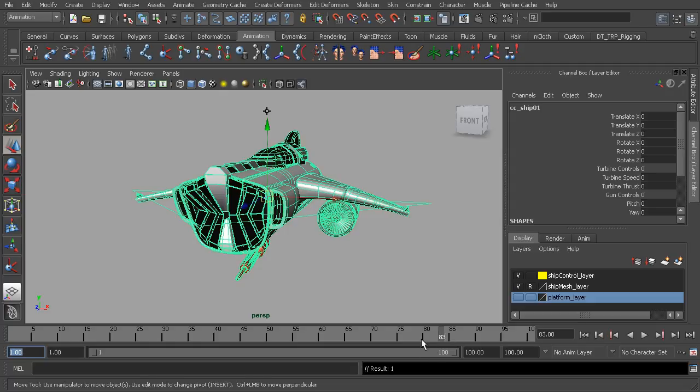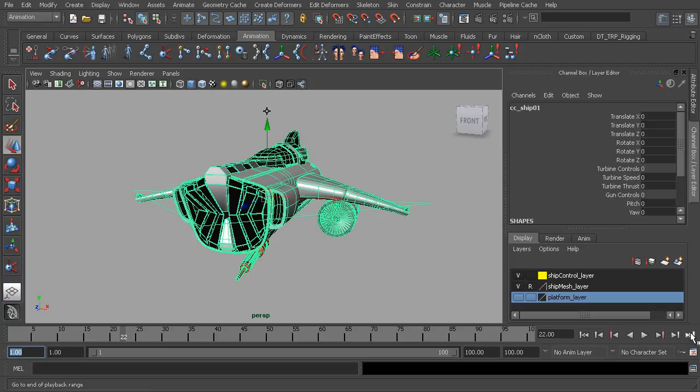If we had any keyframes, we would use the following icon to jump to the previous keyframe. Then if you'd like to play your animation in reverse, you can go ahead and use the next icon. Believe it or not, this is a great way to double check and make sure your animation is looking correct. They say if it looks good in reverse, it looks good forward. And speaking of which, the next tool here will allow us to play the animation forward. We click again and it'll stop.